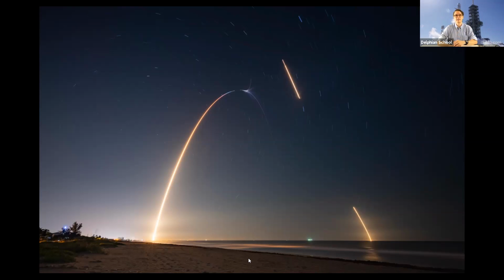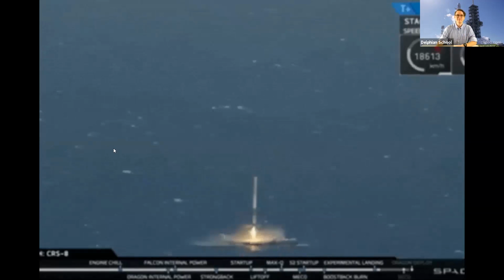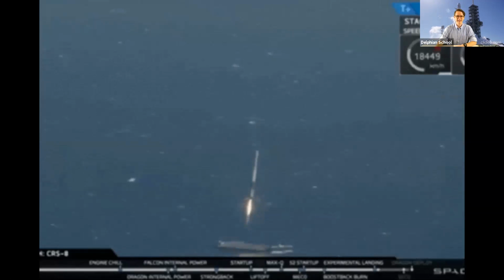That's exactly what's happening here. They are able to program in. After it launches and it's up there and the rocket separates and that first stage comes back for a landing, humans are not controlling that with their own hands or their own commands right then. It's all programmed in. And so you really gotta be a good programmer. Have a large team of very good programmers to figure out how to make it do that correctly. And obviously, they do, and it works, and I am super impressed.